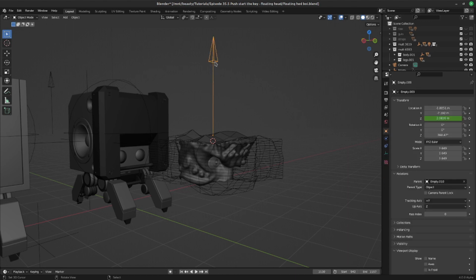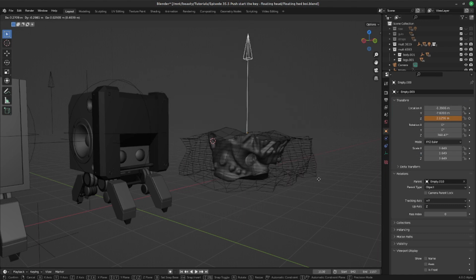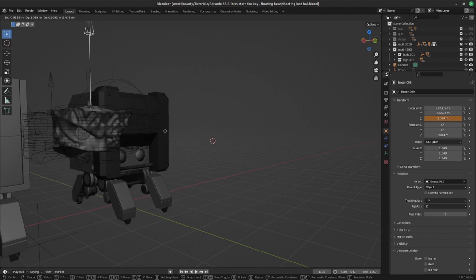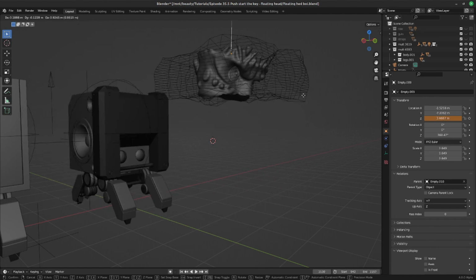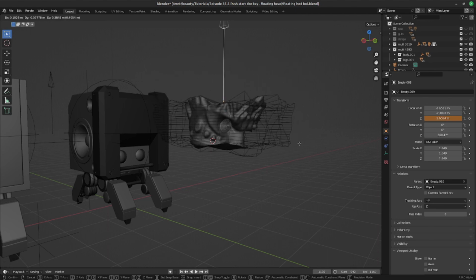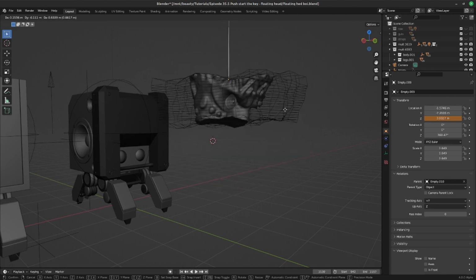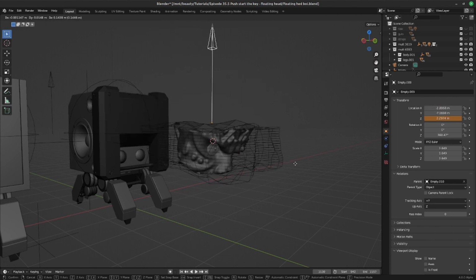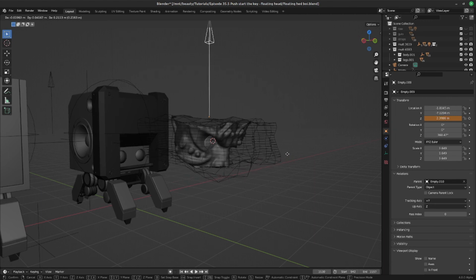Just like that, you can see if you select this and start moving it around, the displacement starts dancing around because the texture is locked to the 3D space. And as the objects are moving around, it's translating into the Boolean object, which is translating to the mesh itself. That's a little trick you can use to add a little bit of complexity to your animation without too much manual work.